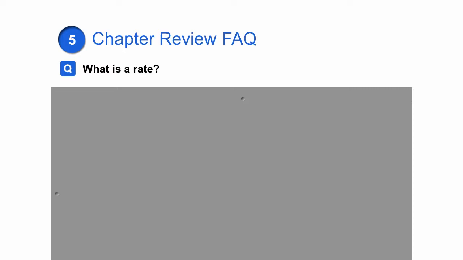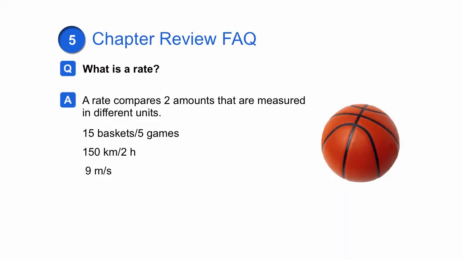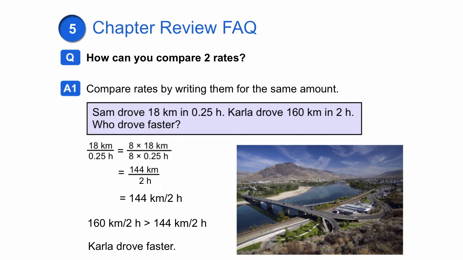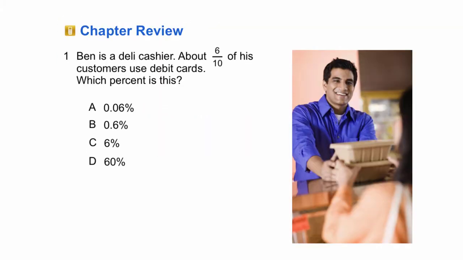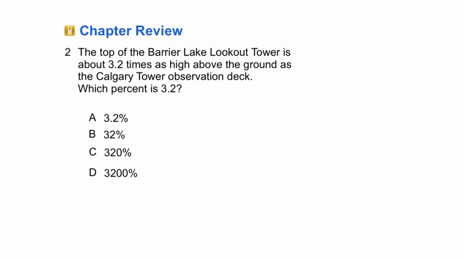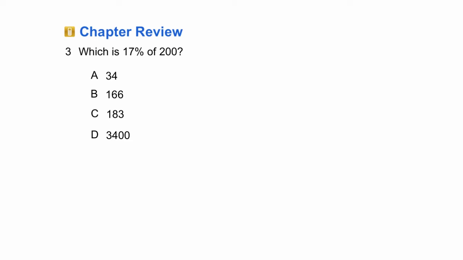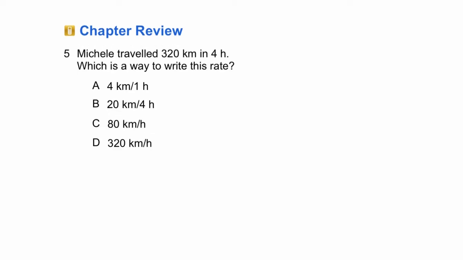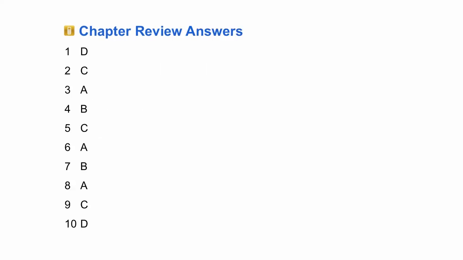The mid-chapter and chapter FAQs consist of questions about skills and concepts, followed by an explanation and an example that can be used to help clear up any misconceptions students may have. The mid-chapter review and chapter review questions provide an opportunity to ensure students understand the mathematics halfway through a chapter and at the end of a chapter. These can be used with Smart Response clickers if they're available in the classroom or on the interactive whiteboard. Answers are provided for each of the questions.